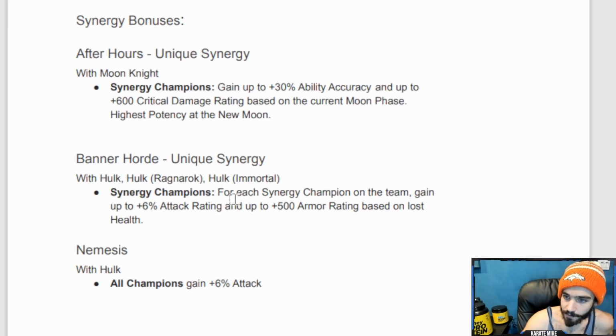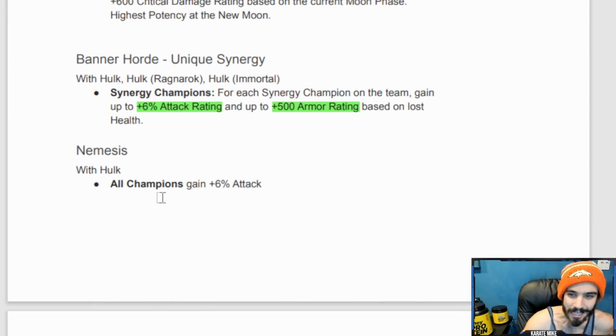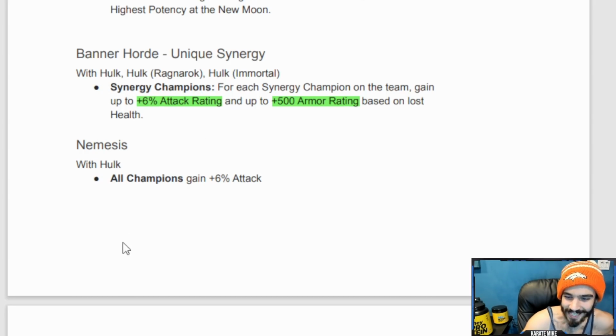With the Hulks, for each synergy champion on the team, gain up to 6% attack rating and up to 500 armor rating based on lost health. That's not a lot at all. So I don't know, the armor rating is nice, that's a decent amount, but I feel like at 1% health, having plus 6% attack rating is not the best. It'd be nice for Immortal Hulk when you play him like that, but you might as well just use this with Hulk. I guess you can stack it, get both, right? I don't know, though. I feel like that should be higher.